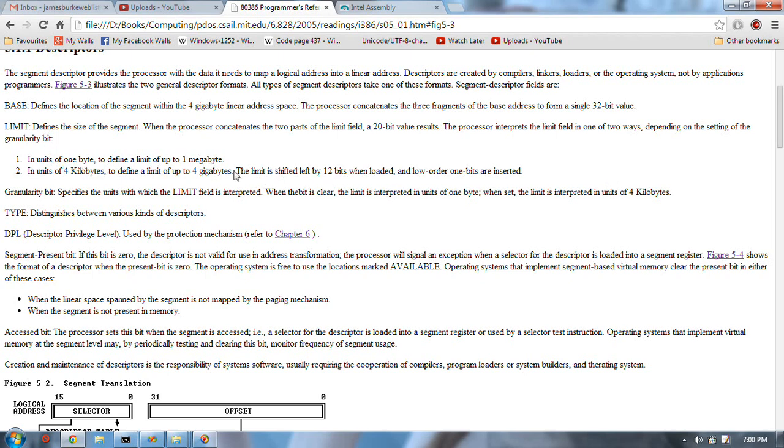I just happen to know that this is the one that's used, because we're able to access up to 4 gig of memory.